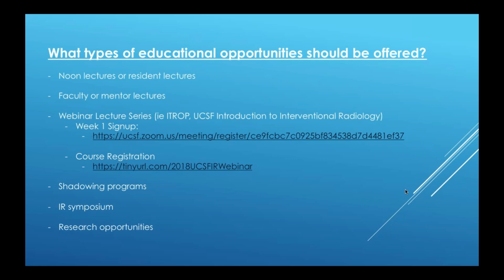IR symposiums that may be occurring regionally that you can have access to. And then research opportunities that you may find either locally or sponsored through the SIR. And I think recently I've seen some social media posts about SIR student scholarships and internships that are available. And I think that deadline is approaching, maybe January 13th, but we can double check that.